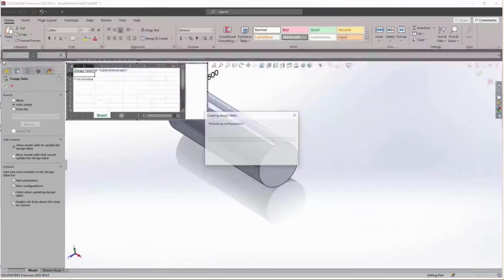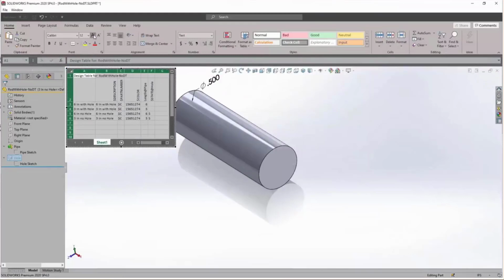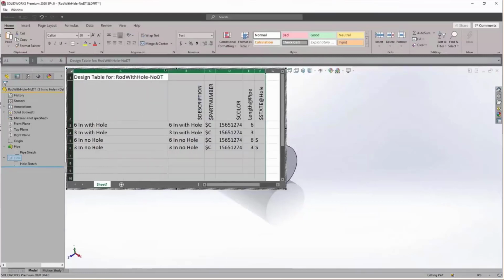Once we say OK, Excel is loaded up, and we have full Excel functionality at this point. So it's easy to make it larger so we can all see it. We can use some Excel formatting to make the cells auto fit. But there we see the same configuration names in the design table as we had in the part model. But we've got, again, that description information, $description, $part number.